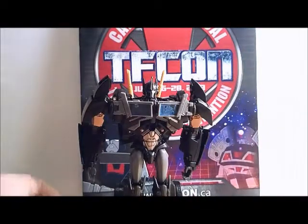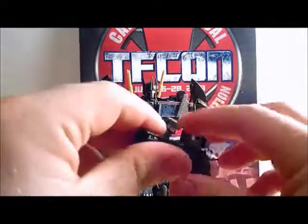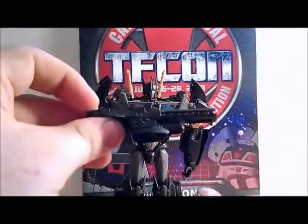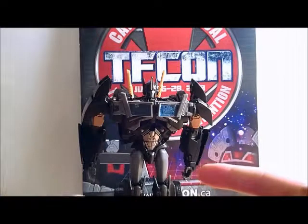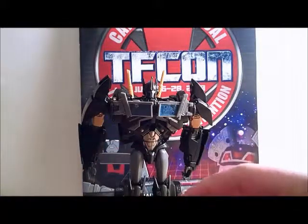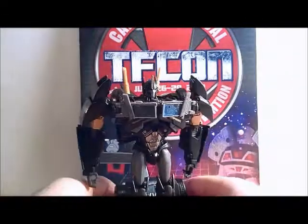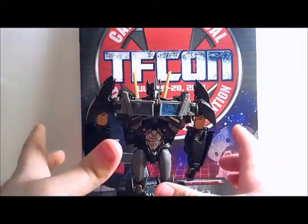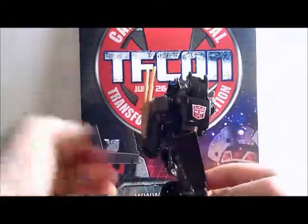He does come, and I'm not going to be able to find it, of course, because I don't particularly like it. He does come with his blaster that I can drop on the ground. But it's just black plastic molded completely, so there's no detail on it whatsoever. And he did come with his massively rubber sword, which I believe I threw away, I want to say. Maybe it's on the floor somewhere. I don't know. I'm cleaning my room tomorrow, so I'll probably find it. But that's one problem I have with this guy. Now, I'm not sure. Let me get the box here. Yeah, and I actually have these right, because when I first transformed this guy, the smokestacks fell off, but I'll show that more when I get to the transformation of the guy.